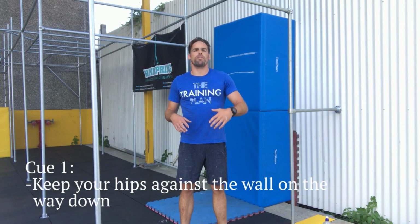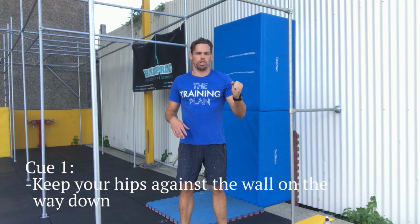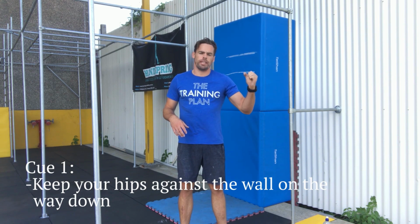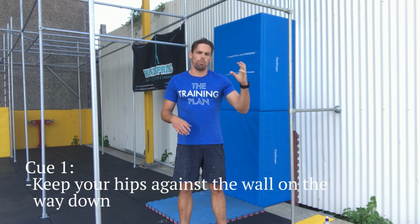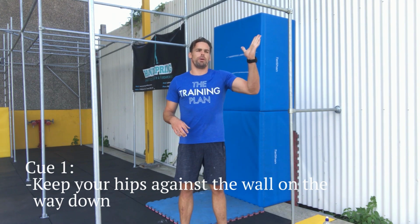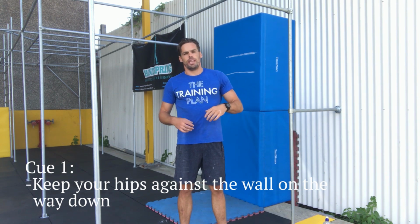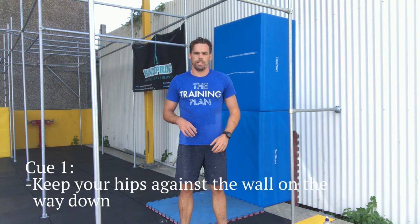Guys, tip number one is to make sure that once we're in that handstand nice and firmly with our heels above the line, when we descend down to the bottom, to that tripod position, we have our hips sliding against the wall. We want to make sure that our balance is good. So we're going to let those hips come against the wall and then get into a nice compression position at the bottom. All right. What we don't want to do is have those hips fall off the wall, lose balance, or have to load up the arms too much and spend too much time at the bottom.